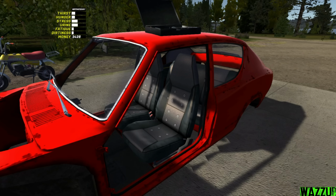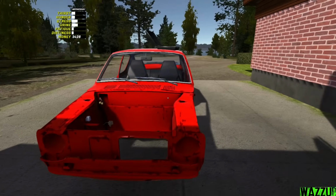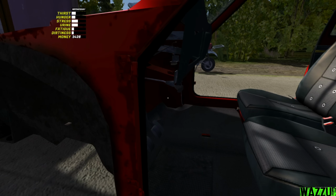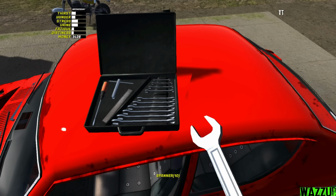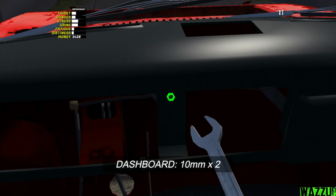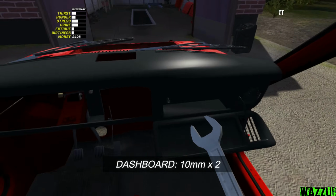Now the seats are good and we need to get the dashboard, assemble it together, and we're gonna install it inside of the car. So as you can see, we got the dashboard right here, under the table. Bam. Perfect. So for the dashboard, we need a 10mm spanner for just 2 bolts, and one located at the glove box.